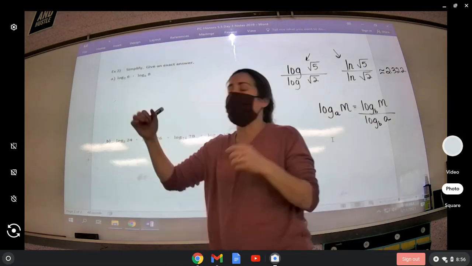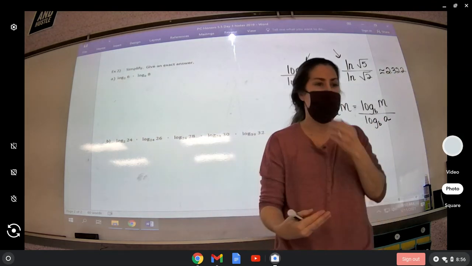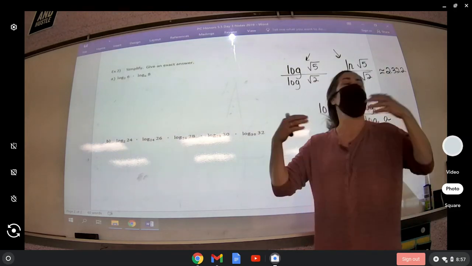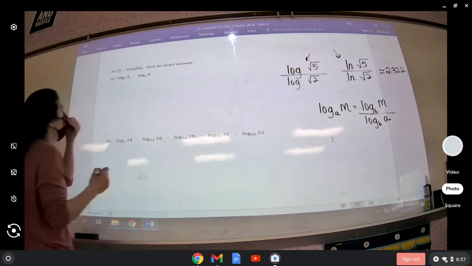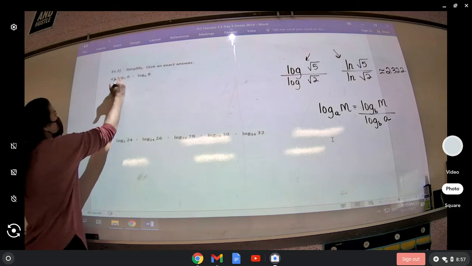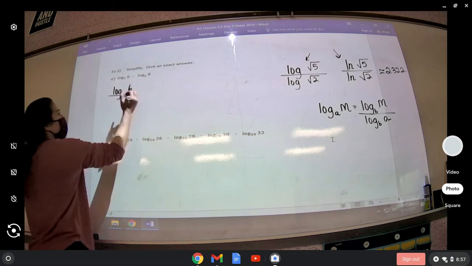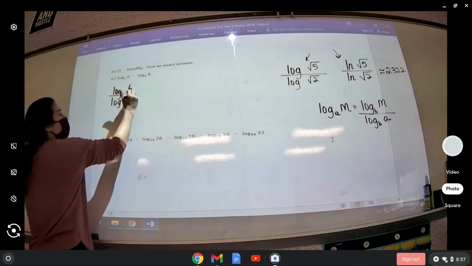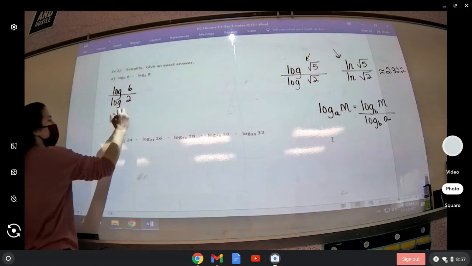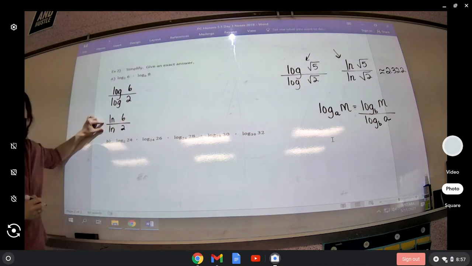So right now, maybe converting these two different base logarithms to a same base log will get us somewhere. You can either convert them to natural logs or you can convert them to common logs. It doesn't matter. So just to stick with this one, if you convert this to a better base log, I could rewrite this as log base 10 of 6 divided by log base 10 of 2. Or guys, I could have gone this route: the natural log, base e, of 6 over the natural log, base e, of 2.